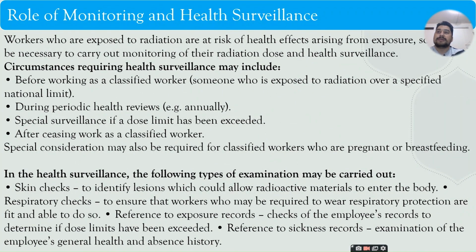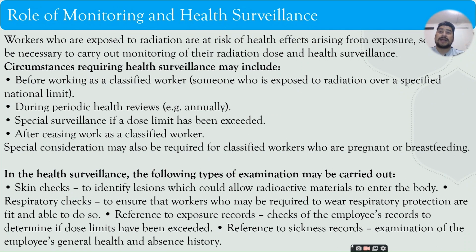Monitoring and health surveillance. What is the role of health surveillance? How can it help us? Workers who are exposed to radiation are at risk of health effects arising from exposure. So it is necessary to carry out monitoring of the radiation dose and health surveillance. So it is required.